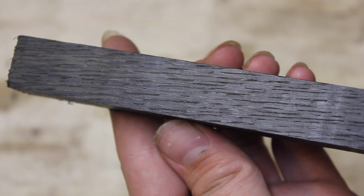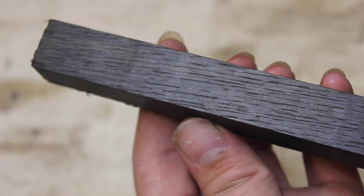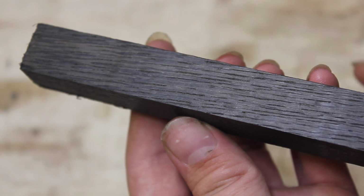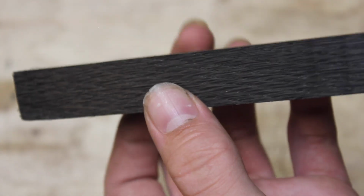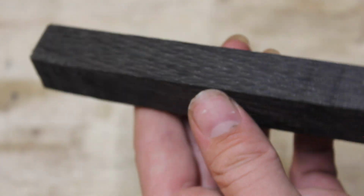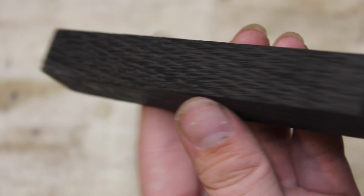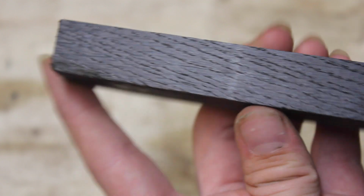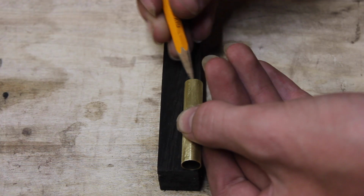So I'm going to be making this pen out of bog oak. I think this is going to go really well with the gold. Bog oak is a wood that's been sitting in the bottom of a bog for 3,000 years. It's a very old piece of wood. I got this off eBay. It's definitely not cheap stuff, but what I'm going to do is drill our hole through this, and we'll go ahead and glue these brass tubes inside of there.